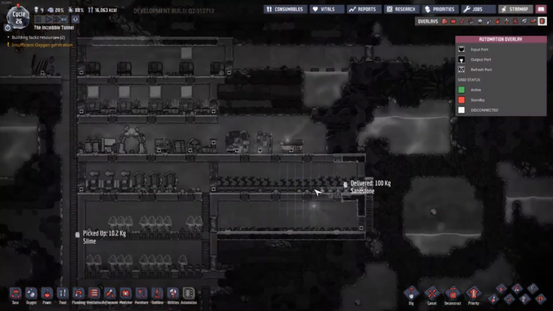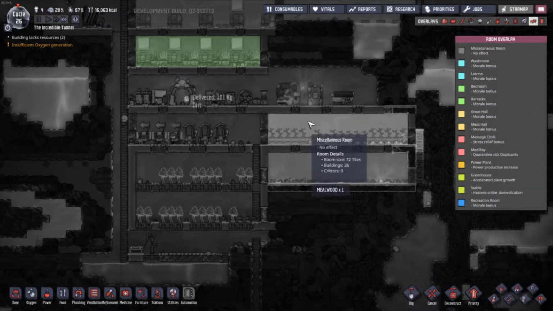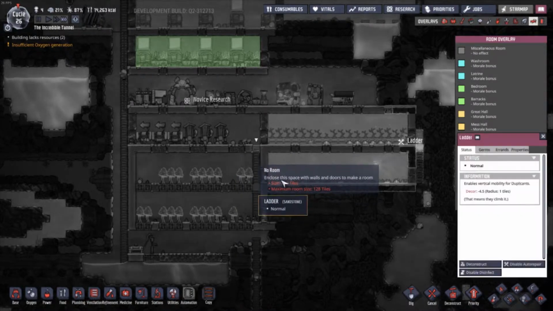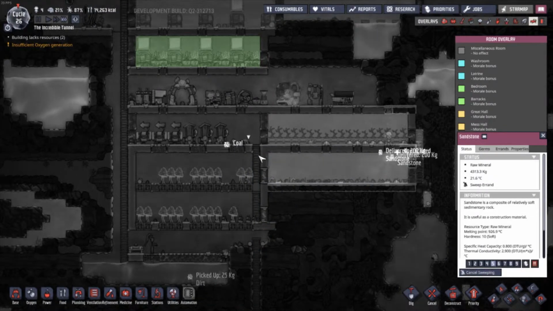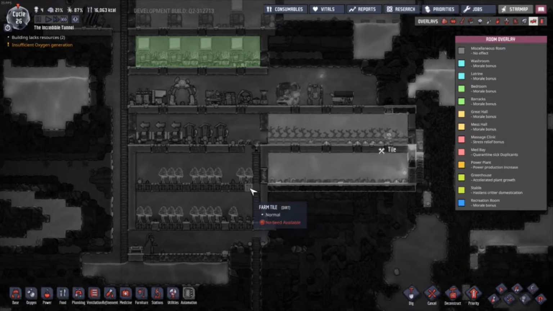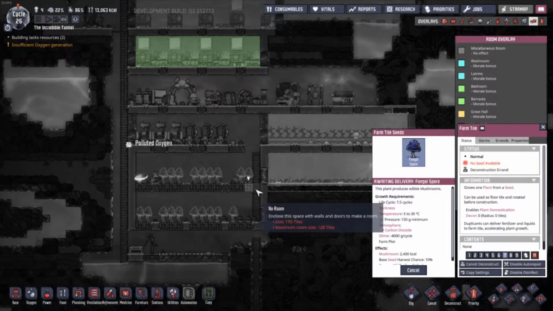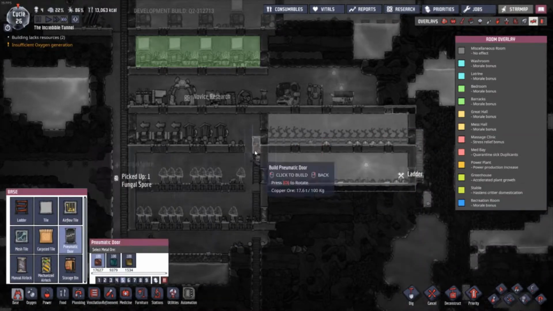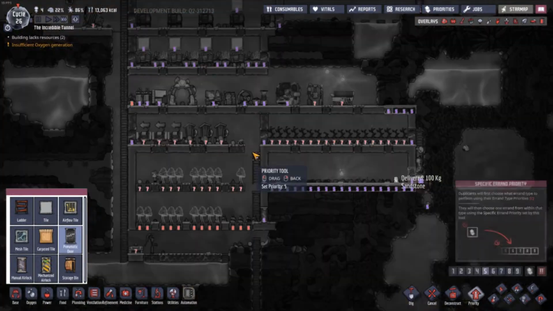So have a look at our room overlays. Nope, not automation, rooms. So miscellaneous room. That's got no room because it's not got a door. Okay, deconstruct you. Deconstruct you. Right, deconstruct you as well. We can put a couple of doors in there. Pneumatic doors. What was it? What was the button? I've lost the button again.